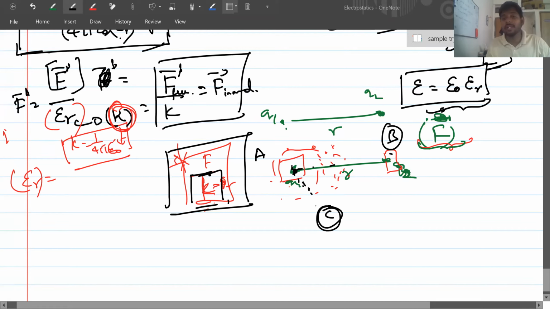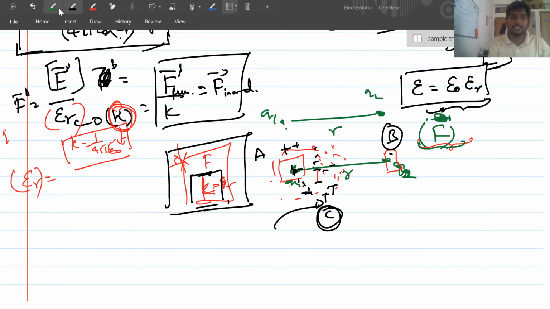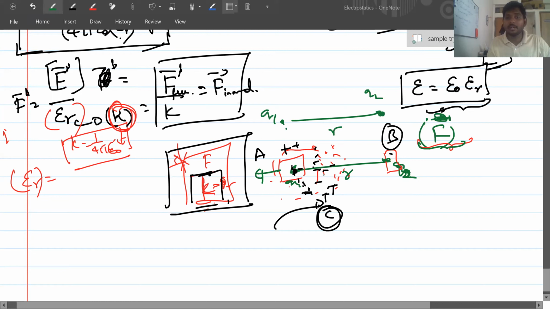Not because of a change in the interactive force, but because of the introduction of the medium, which also gets ionized. Suppose one charge is positive; the medium gets ionized as negative, positive, negative, positive. Because of this medium, the force gets decreased. Initially the force is repulsive, but now the medium is getting ionized and attracting to some extent, so the net force on this charge decreases. That is how F by K has come, but the interactive force between the two charges is still the same.